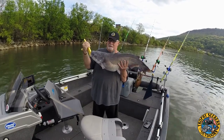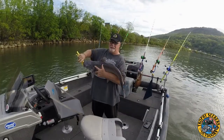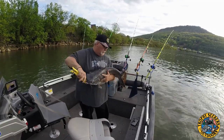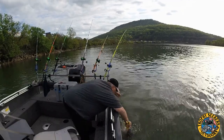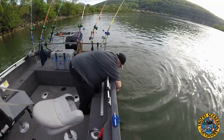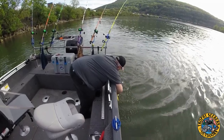Second one of the day. Caught him on some skipjack. All right. We're going to let this boy go and let him grow. Nice fish. Look at that, buddy. I'm breaking my rib. See ya. There he goes.